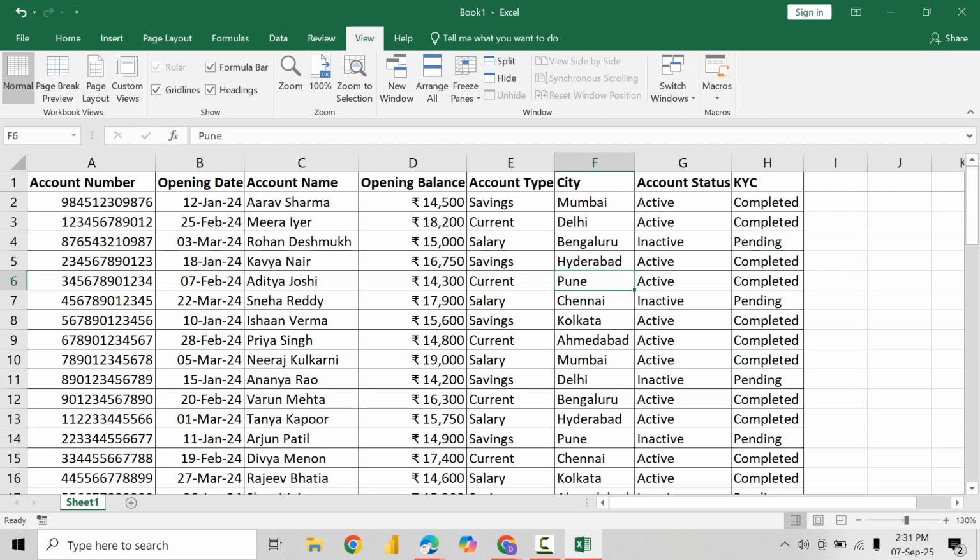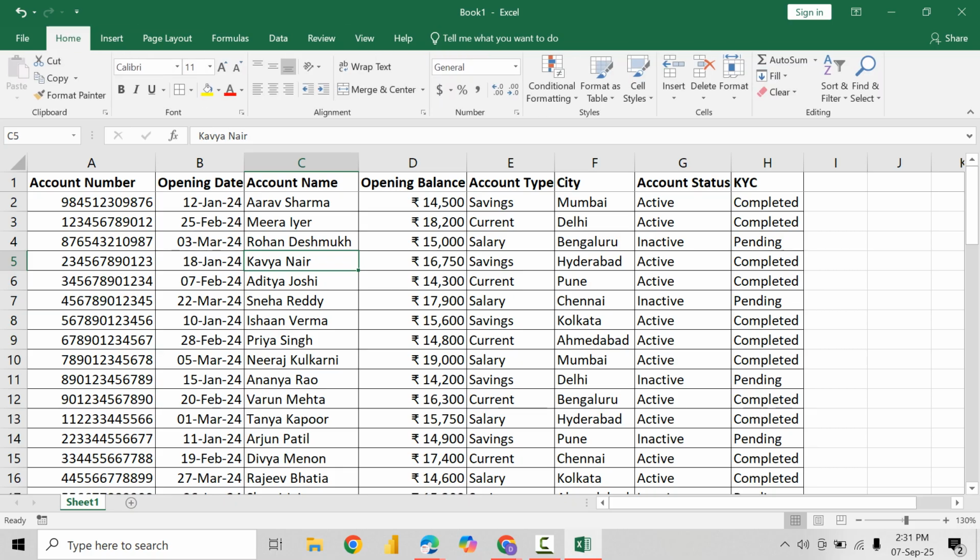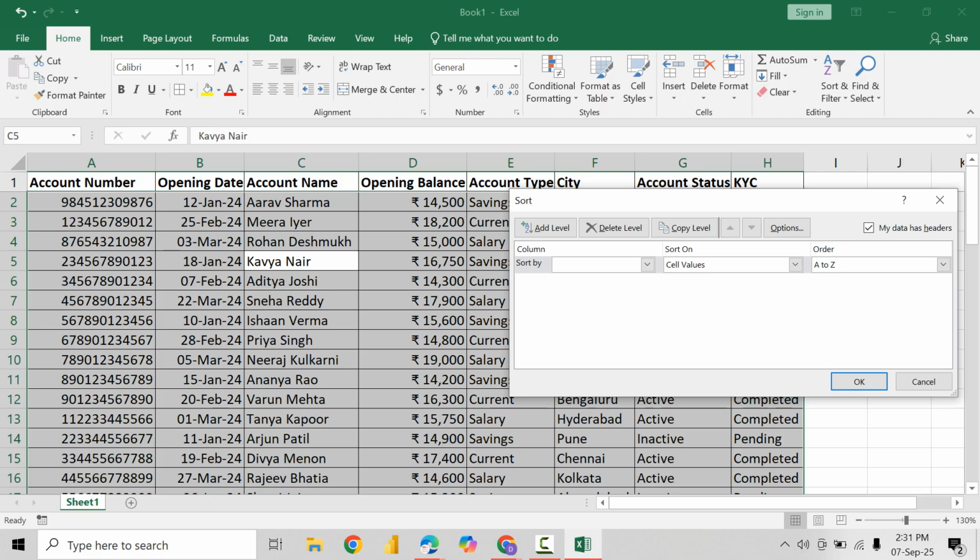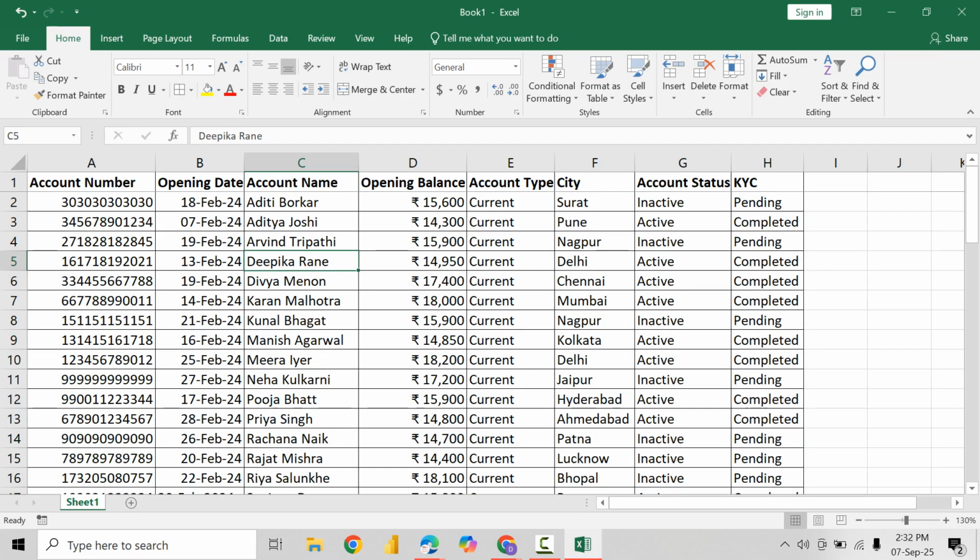So keep your cursor anywhere in the table, and in the Home tab you will get an option, Sort and Filter, and from here you select Custom Sort. Custom sort allows you to sort multiple levels, and here I first sort by account type, and then I sort by account name. Now click OK.